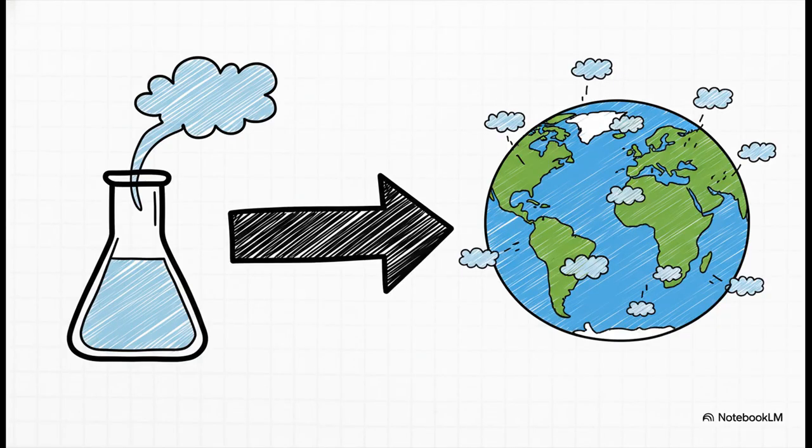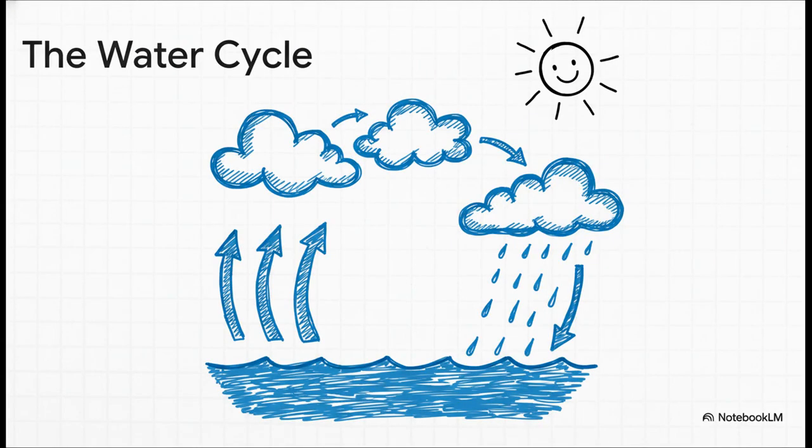You know, this whole thing is so much bigger than just a lab trick or a disappearing puddle. What we just saw in that little bowl of water, it's a tiny model of a massive process that literally powers our entire planet. It's happening everywhere, all the time. Think about the water cycle. This is it in action.